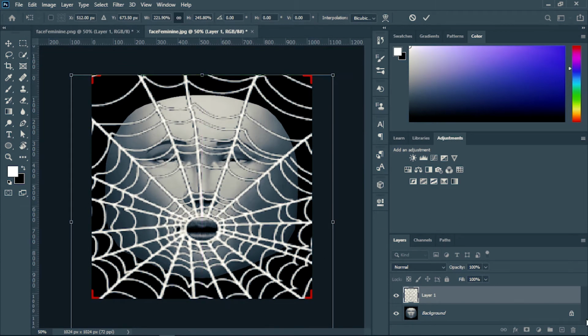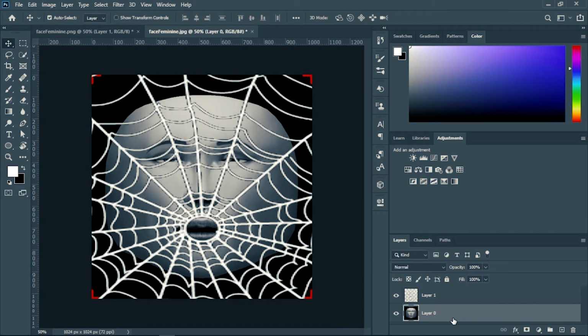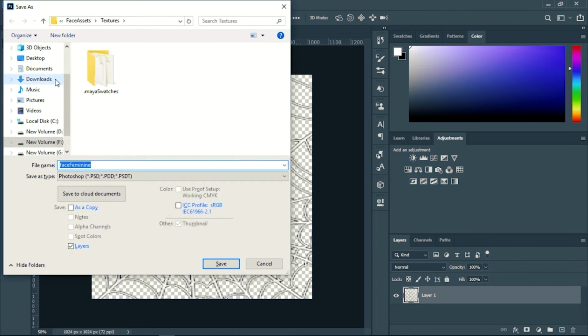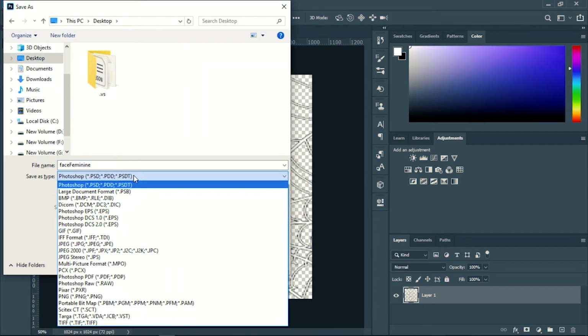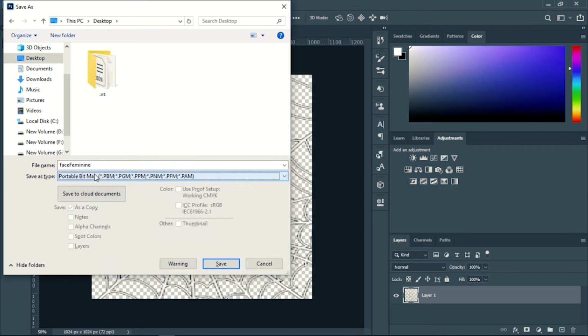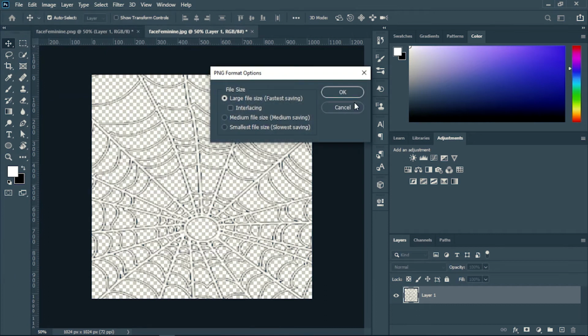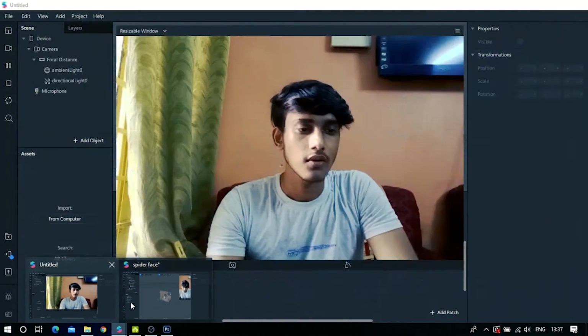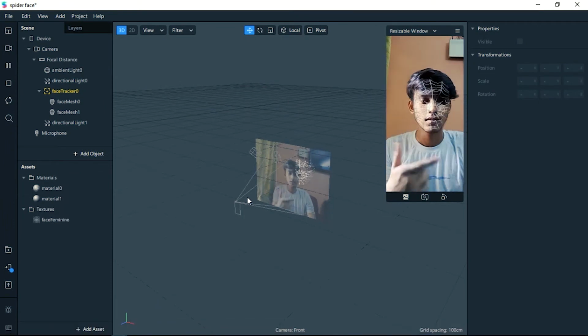When you are done with it, you close the background and you delete this texture. And when you've got this, you need to save it. So let's save it as PNG, because PNG is great, and I will not be editing this. So you're done here, and then you come to Spark again.